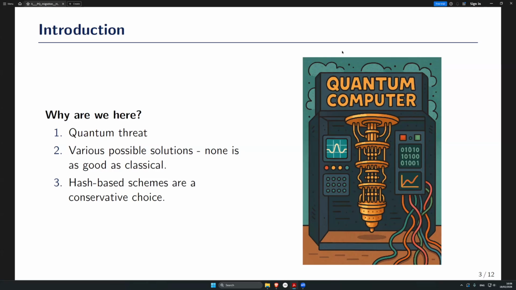The first and arguably most important upside of hash-based schemes is their security. It's super conservative. Everybody is hashing everywhere. If we don't have hash functions, we essentially don't have almost any cryptography. All the lattice-based schemes still use hash functions. So this is as minimal as you can get.